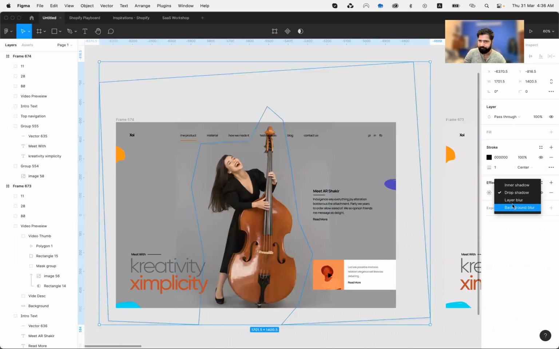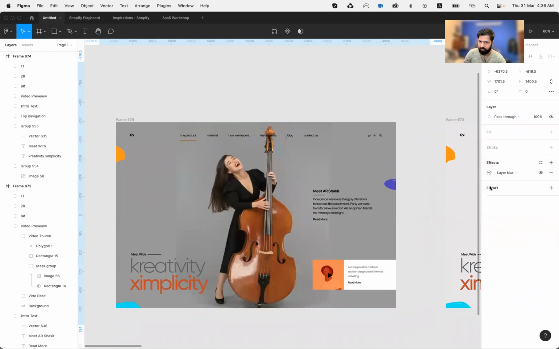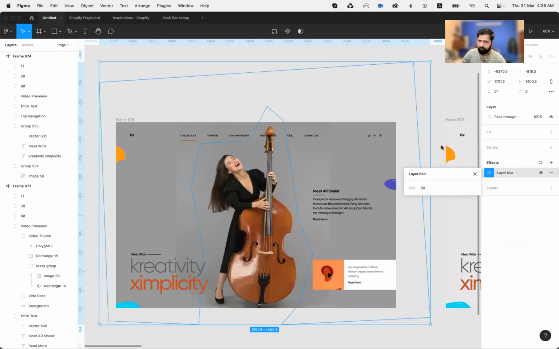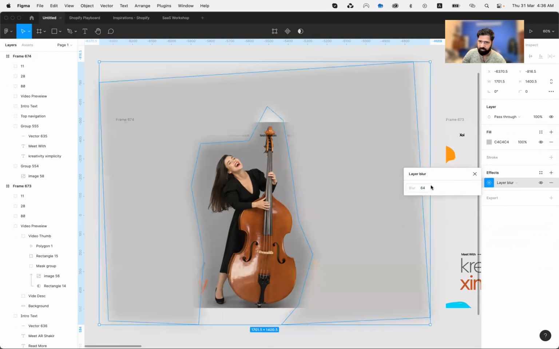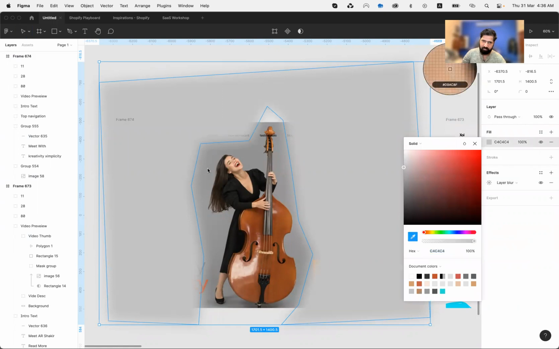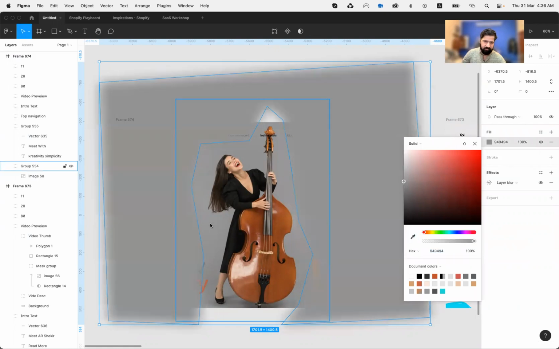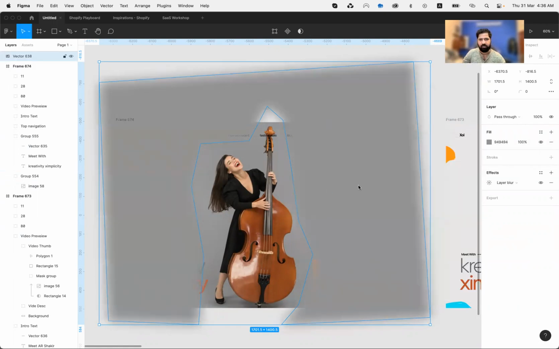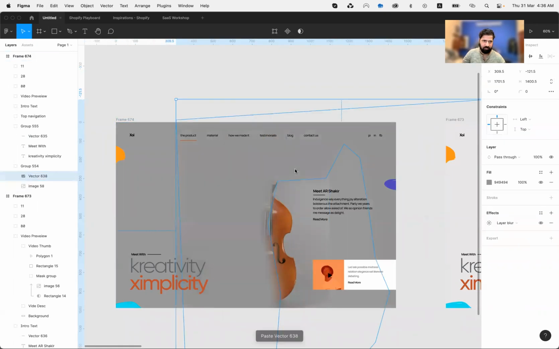Effects, layer blur, and the blur should be pretty big. The fill should be from the image itself.